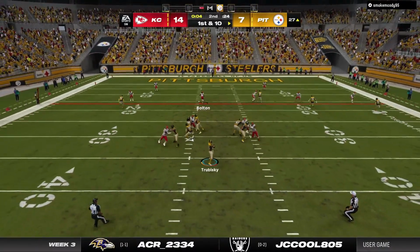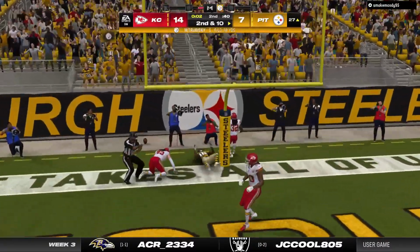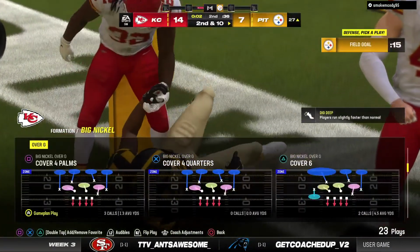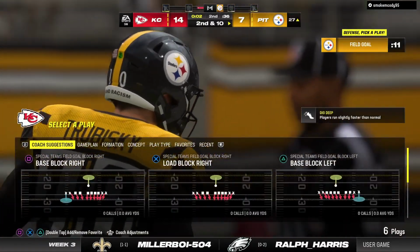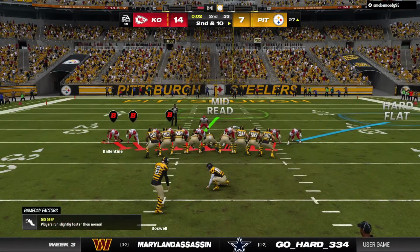They'll throw on 1st down with Trubisky. Going to throw deep for the end zone. Oh, and that is incomplete. That's some good closing speed there defensively because that looked open for a minute. But that's great work with the ball in the air. Never gave up, converged on his man, and broke the play up.